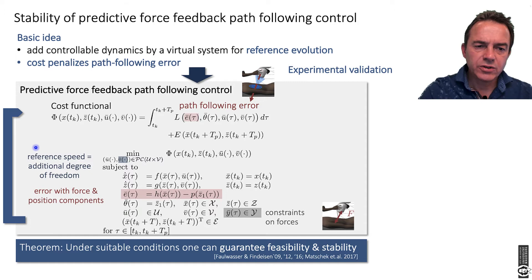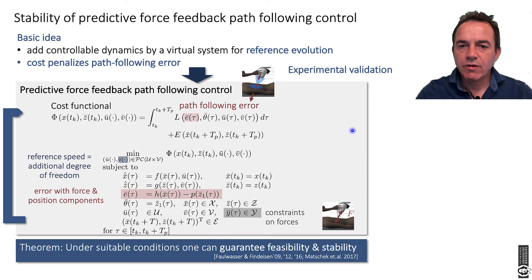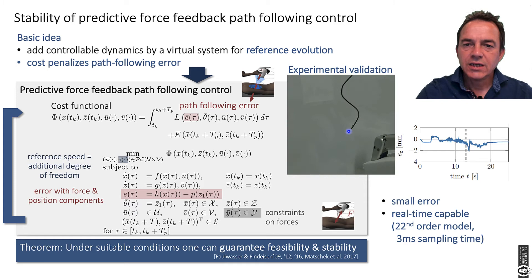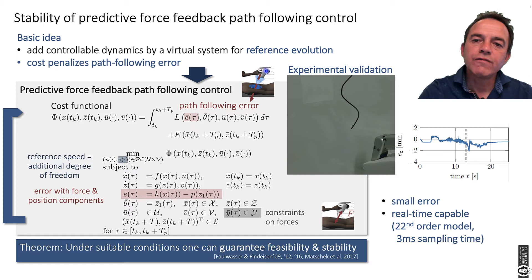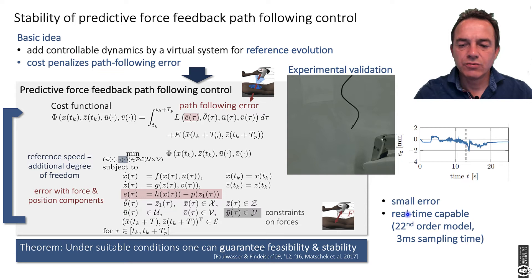If you do it like that, you can solve it repeatedly and achieve very good results, with rigorous stability shown. Here's an example: a robot drawing on a board, controlling its force while following a path — very similar to inserting a needle. With predictive control you can tackle such problems where you have disturbances, don't know the surface, want to keep force constant, and can do this in real time. However, there is also a challenge remaining: movement compensation.